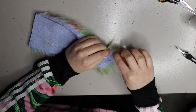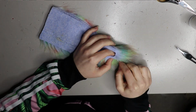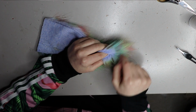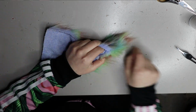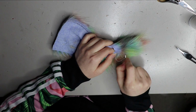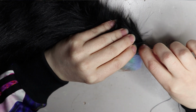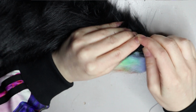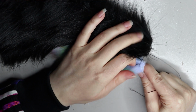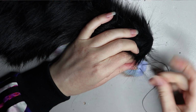Next I can start sewing everything up. So the rest of this will be sewn up by hand. I'm sewing up the tail end here, and I decided to do a long tail for this one. I quite like the long tails rather than small tails, but I have done small tails before. The reason why I didn't sew this up on the sewing machine is because the smaller the tail, the harder it is to flip it the right way around. So I tend to just sew it by hand. I mean, it takes longer, but it's less stressful, I guess, trying to get it the right way through.